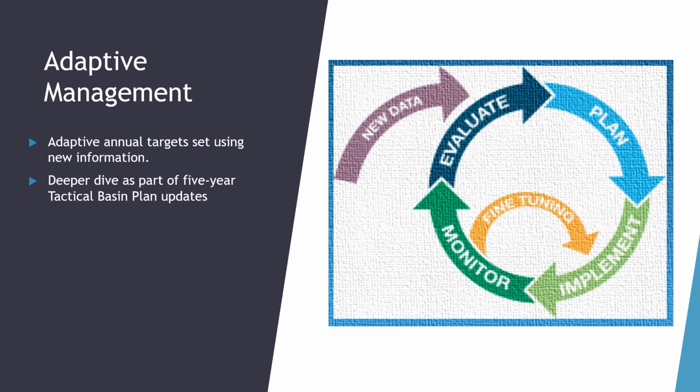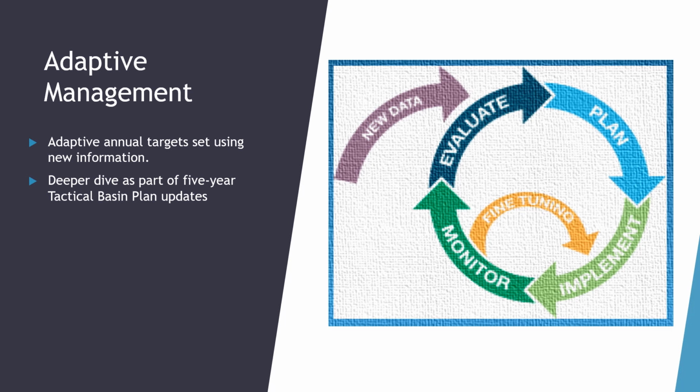There are a lot of assumptions that were necessary for the initial state fiscal year 2023 budget exercise. That means that we will benefit from taking an adaptive management approach for target setting so we can incorporate better information as this becomes available and refine targets for each of the next several years. As clean water service providers begin implementing projects under the formula grants, we will get a better sense of opportunities across different sectors, and we will refine the cost per kilogram for different project types, which will adjust the targets and funding levels in future years.